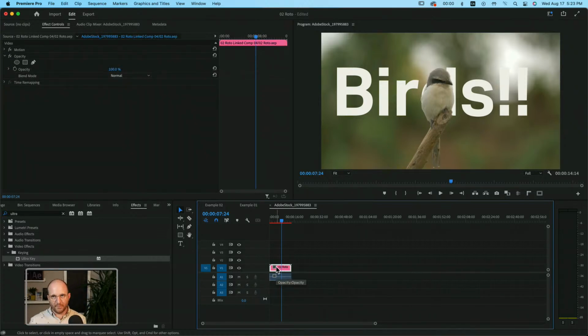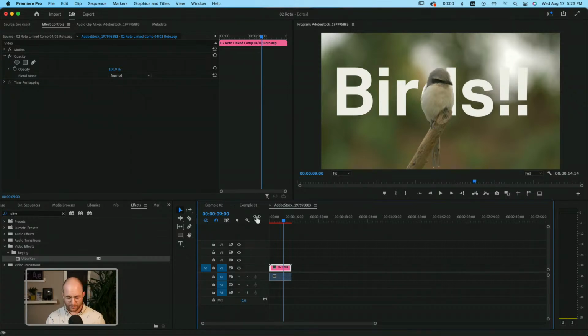A word of warning, though. Notice how this bar up here has gone red, right? Quite red, in fact. This is sort of a danger zone. It's saying, hey, watch out, this thing needs to be rendered. So if you're ever finding that playback of areas that have linked After Effects compositions in them isn't going so well, make sure that you hit enter on your keyboard and you will see that propagate. You'll see this go green. Green is what you want. Green is good. And that's what's going to help make that happen.